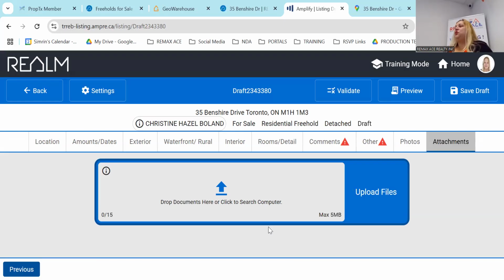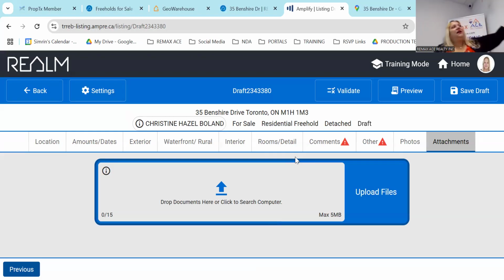And then finally, the attachment. Everybody should be attaching Schedule B from our office, whether it's a sale or a lease. If you don't have a copy of it and you're uploading yourself, ask for an updated copy, or at least let the front desk know I've loaded that listing. Can you please attach Schedule B? There's a lot of clauses in there that protect you, like you're not responsible for the measurements, or for the retrofit status for the basement, different things like that you might forget that have actually saved people in their actual deal, but they had our Schedule B attached, so they were saved by it. So only something important there.